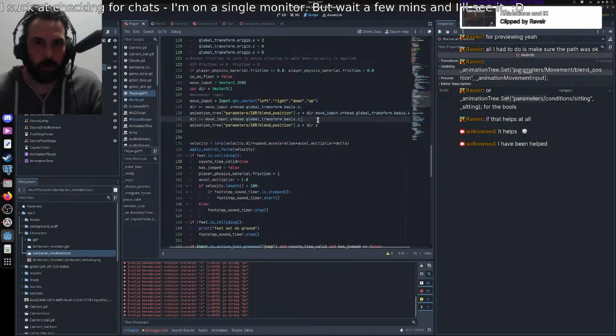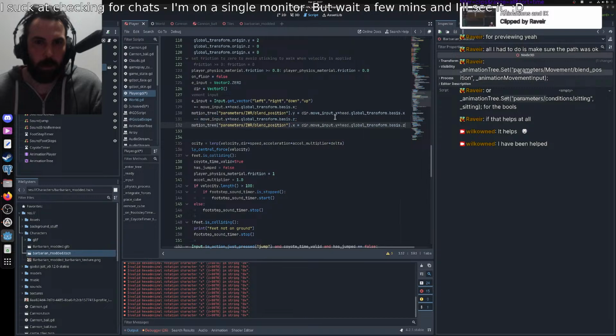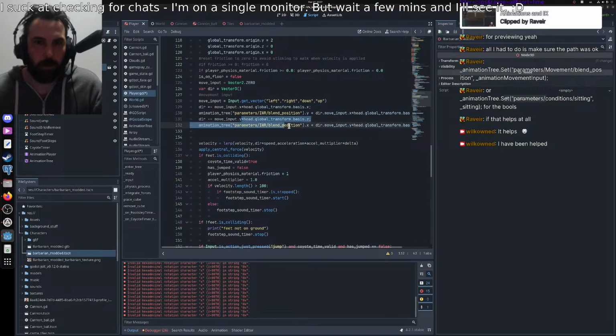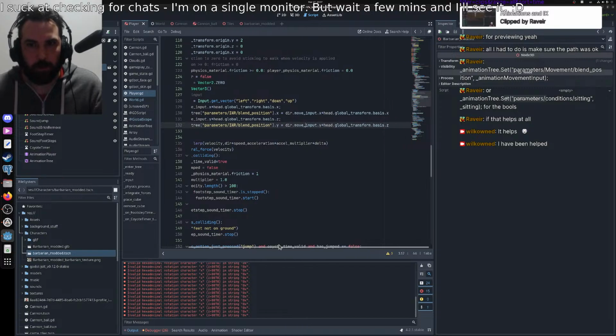Just do some dirty repetitive code here. Not sure why that one does y times z though. So x, y. I think y should be z basically, but just move input y.